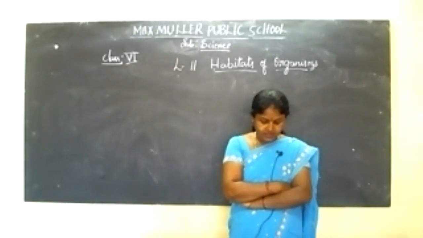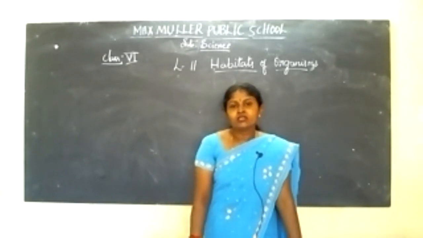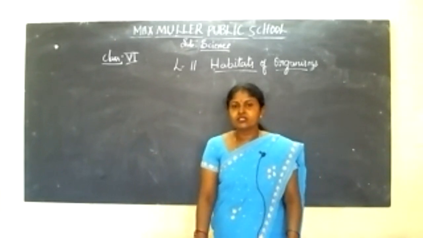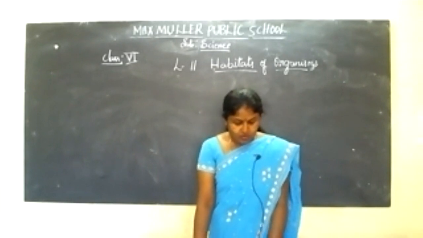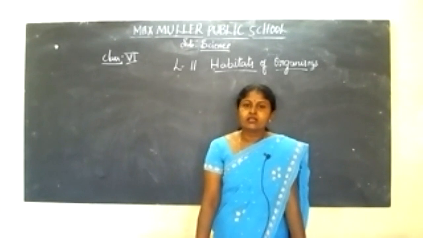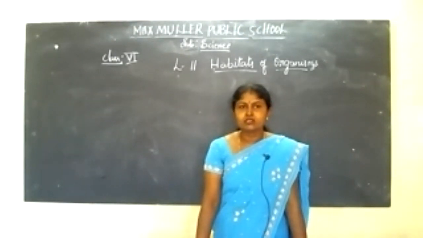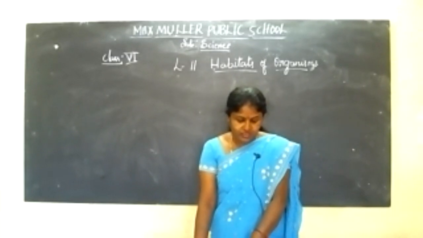Plants in cold habitats have the following adaptations. The trees are generally cone-shaped. The trees in the Himalayan regions are in a cone shape like the Christmas tree, so that when there is snowfall, the snow slides off easily. If they get snowfall, it can very easily go off. For that reason, they have a cone shape.